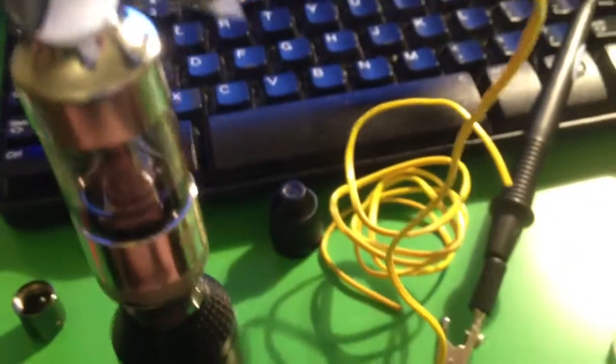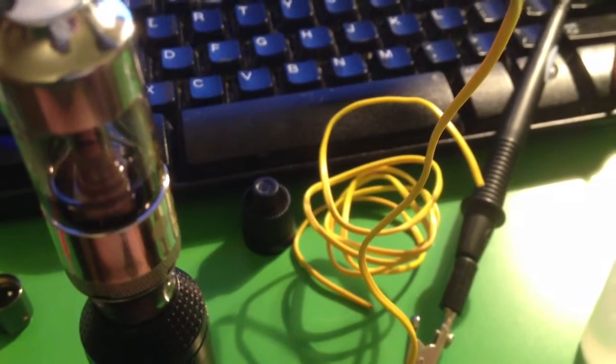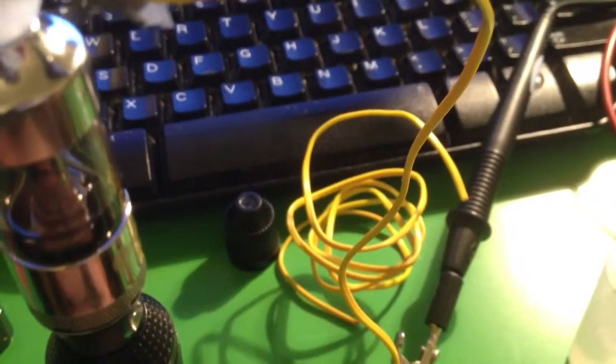The next test is going to be a sub-ohm dripping atomizer, probably right around 0.8 ohms. I can't imagine that it would be colder.